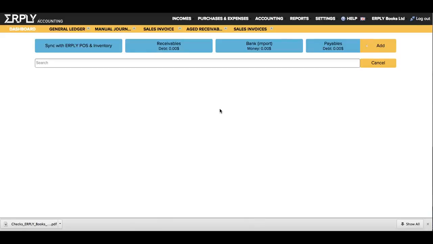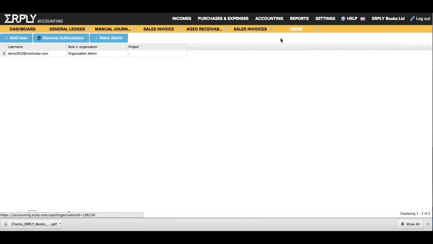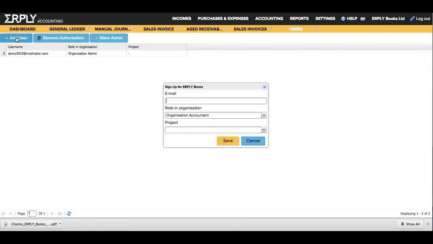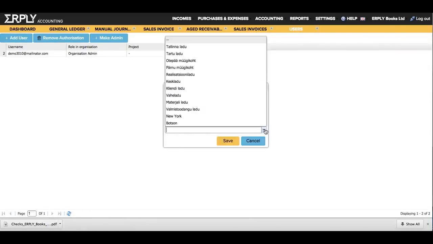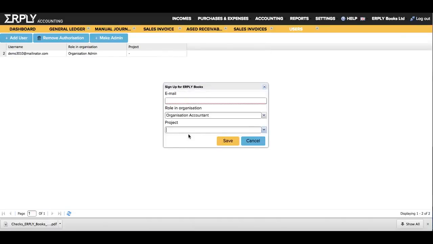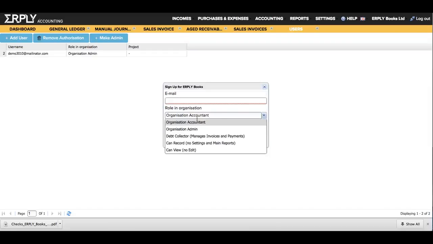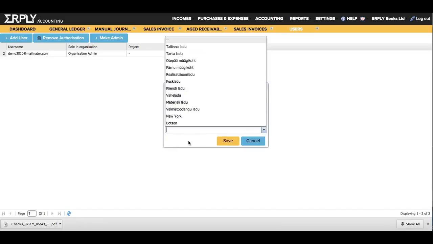The questions that might arise when you are already starting the implementation and you would like to, for example, add new users. In the users part, I can add new users, and I can also select the location for them, meaning that, let's say I'm adding an employee that is only connected with the Miami office. I'm adding the Miami office manager who would like to see only the reports about Miami. Then I can just say that it's a person who can only view, and who can see only Miami.